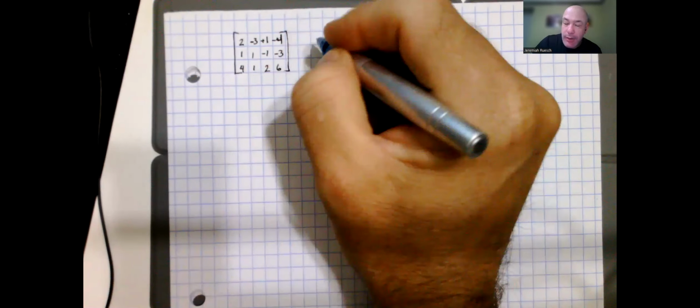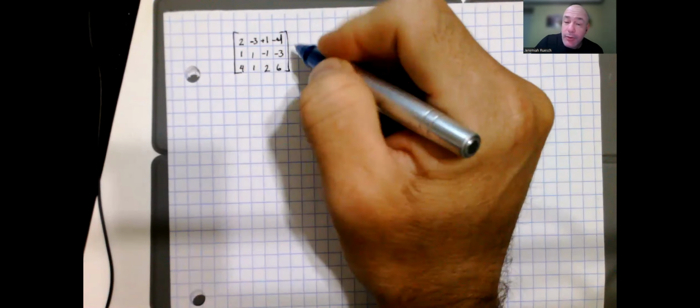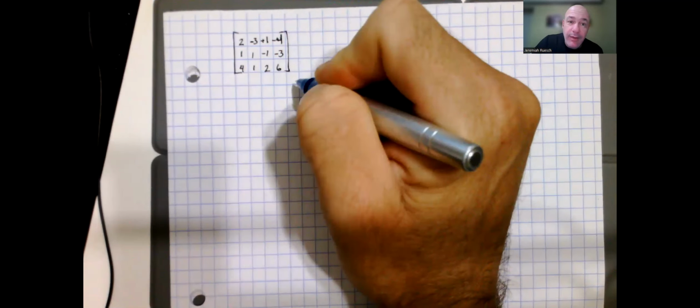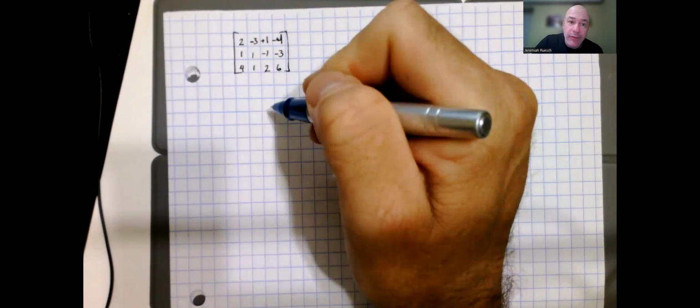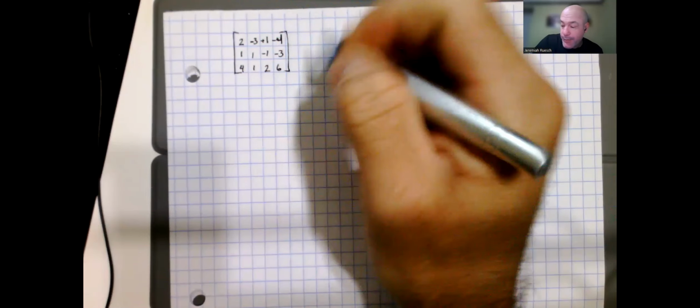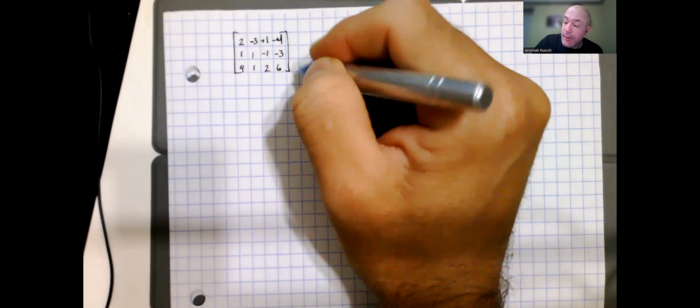All right, we're going to try to solve this, or reduce this, or use row reduced echelon form to simplify this matrix. So we'll have a diagonal of ones with every other element above and below being zero. And then our last row will be non-zero values along its column.